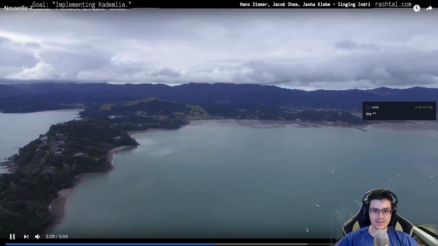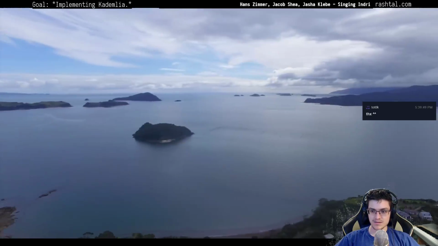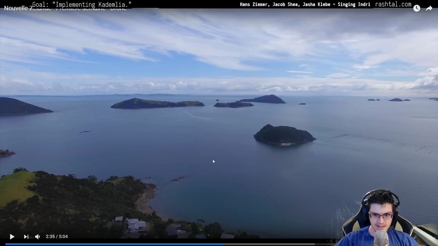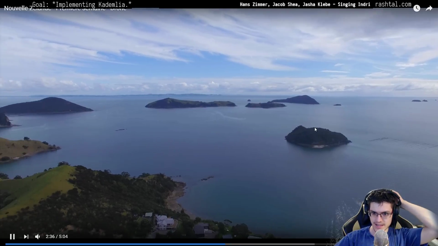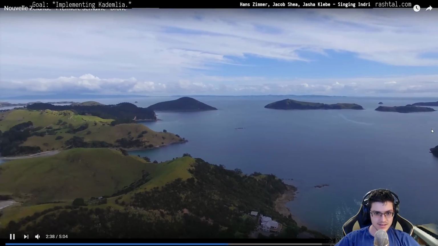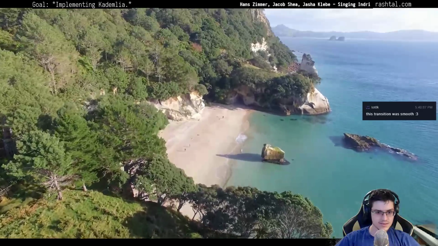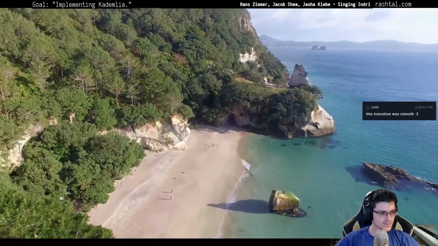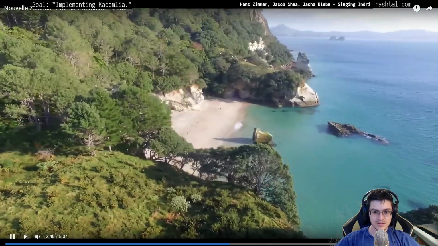I don't like it as much when it moves faster like that. I would prefer it slow and then you post-process to make it faster or something. Yeah.